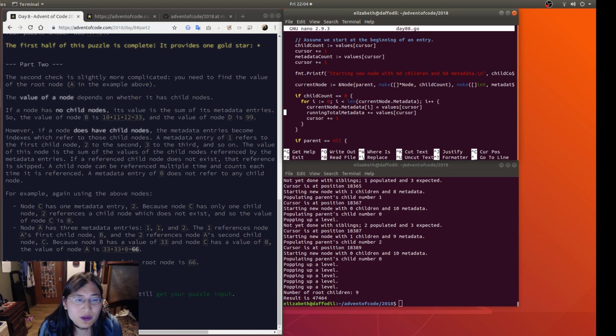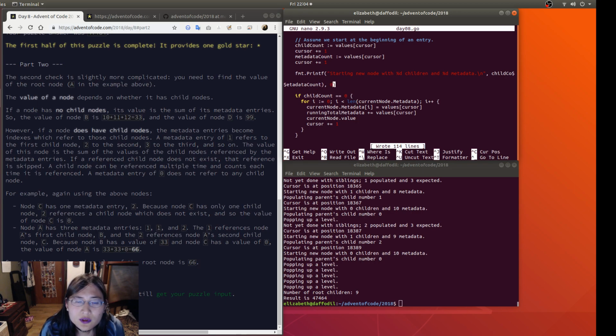If I wind up populating the metadata, then the value is the node, current node. Okay. Current node dot value plus equals. Okay.